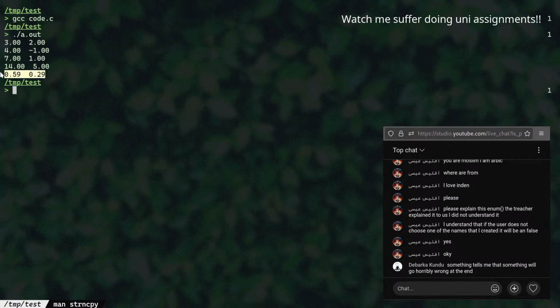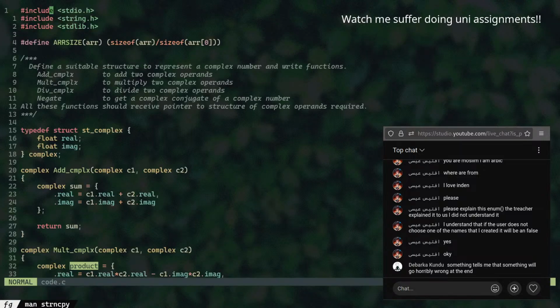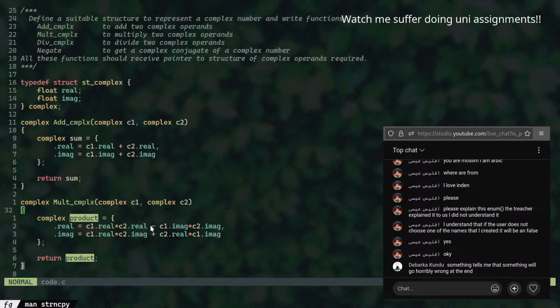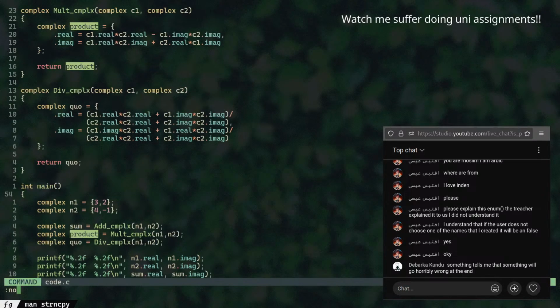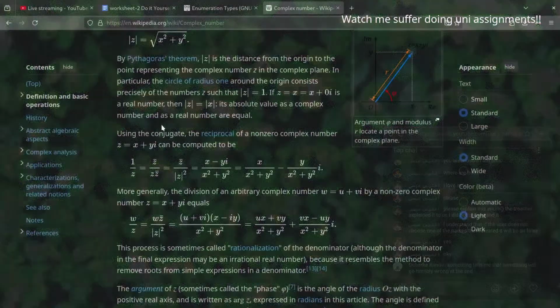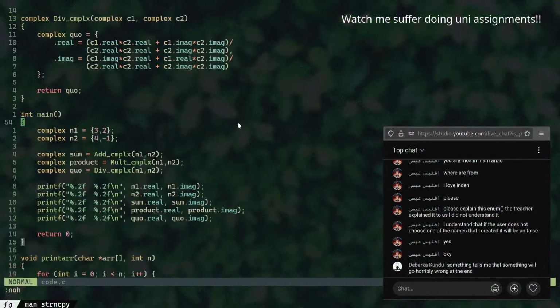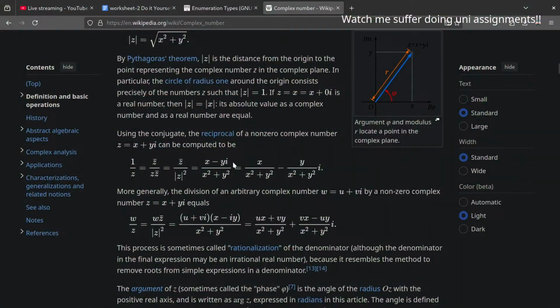I will just have to trust this. I hope this is correct, but who knows? Well, I'm just plugging in the formulas, there's nothing to do. Okay.